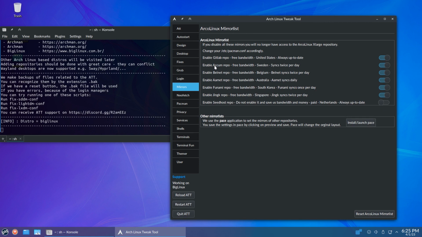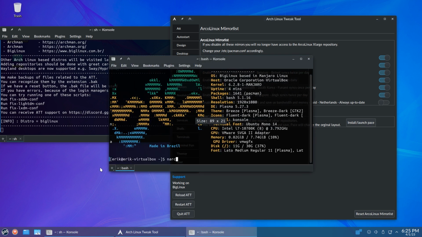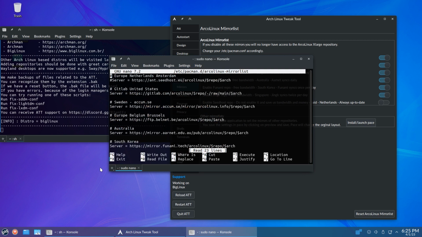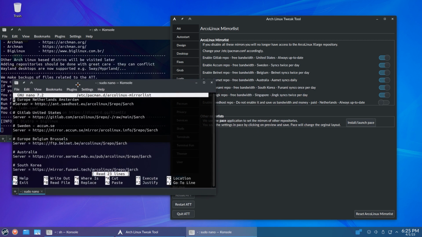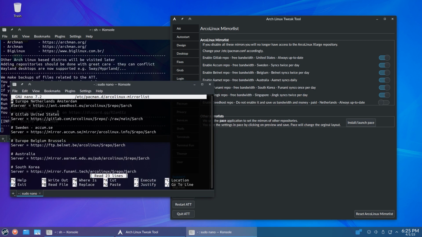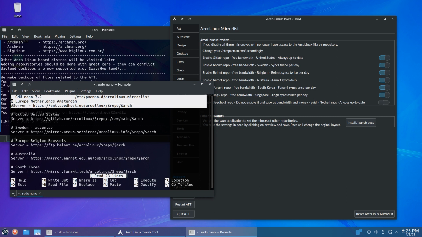So the enable ACM repo free bandwidth for Sweden syncs twice per day, which means if we do a nano mirror list, then we have these lines. So that means this will not be used because it's a paid server. That's the last one here. And the rest is because it's free.